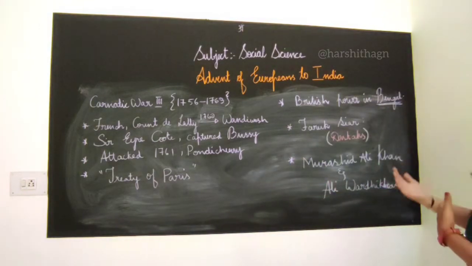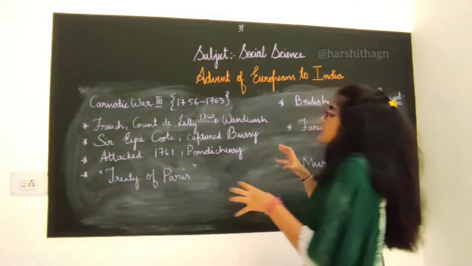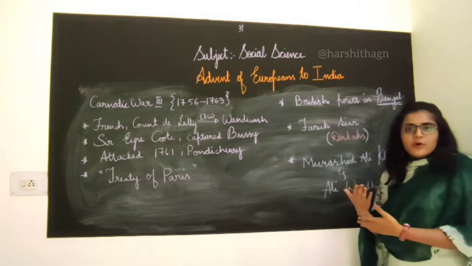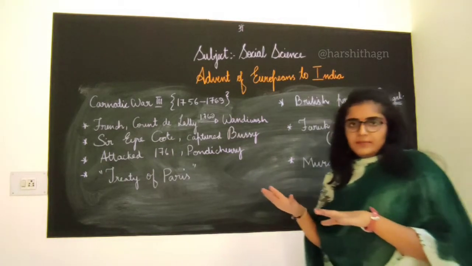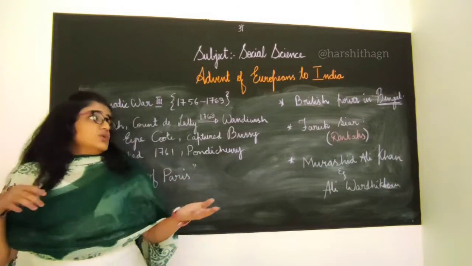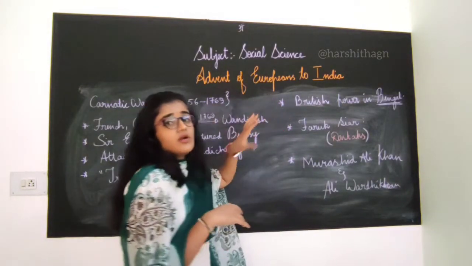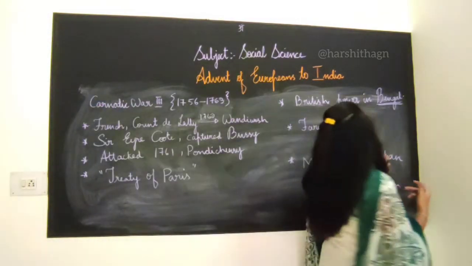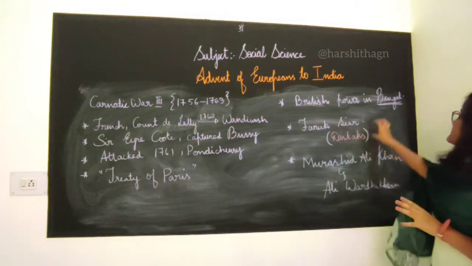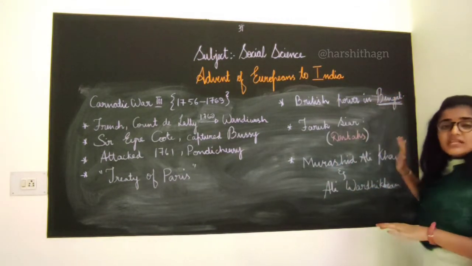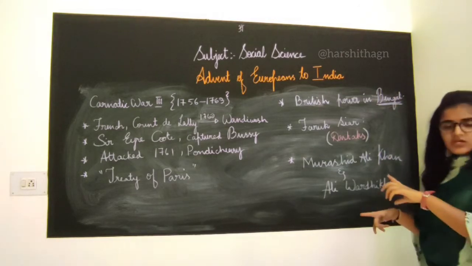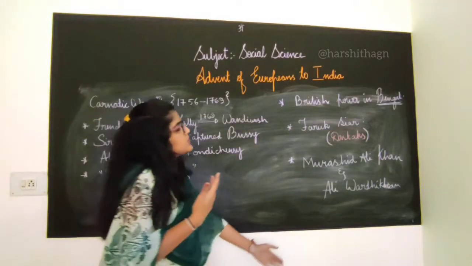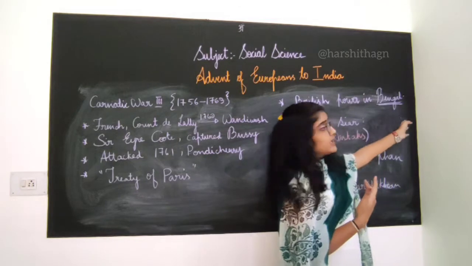So the next part of the lesson is that now after all three Carnatic wars, the French lost their hopes and the ruling power in India. The British or English were superior. Now the British have control over the south, the Carnatic and Hyderabad part. So they wanted to gain power in North India. So they targeted a place called Bengal. Why only Bengal? In the sense it was rich in agriculture, it was a very suitable place for industries and to make a trade. So they opted for the place called Bengal.